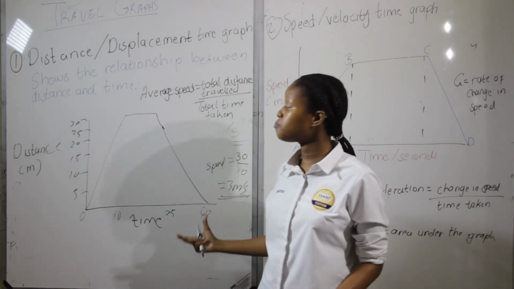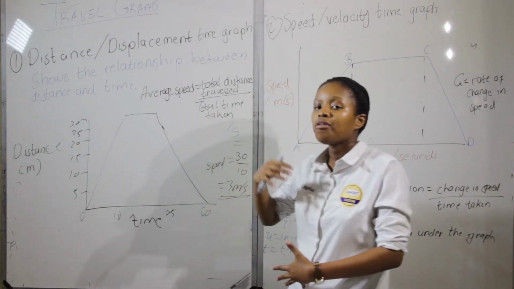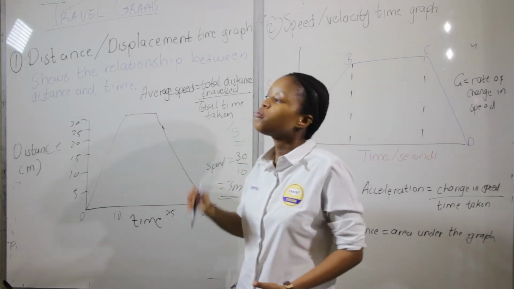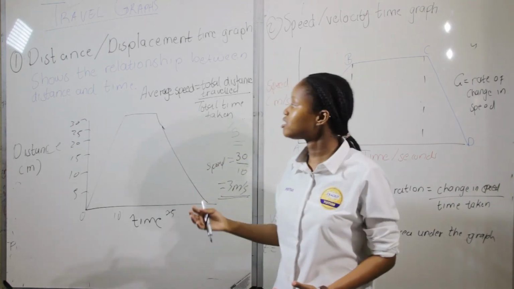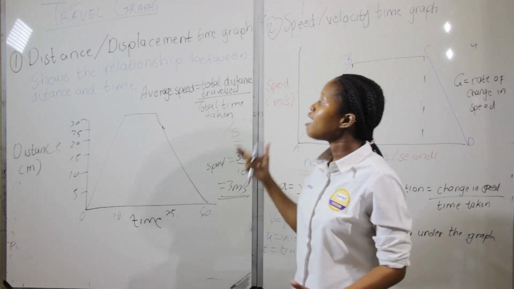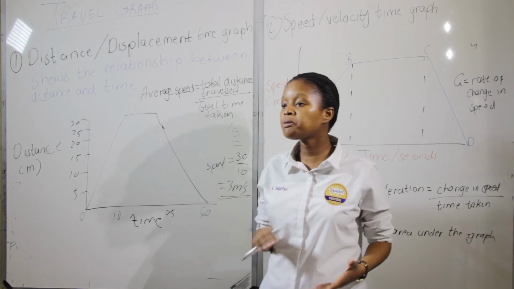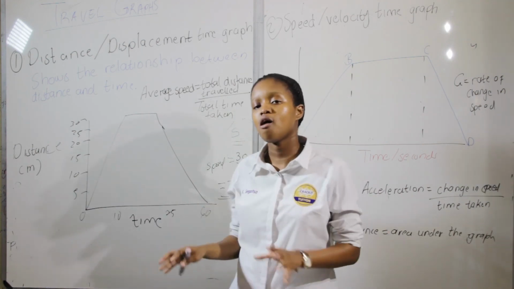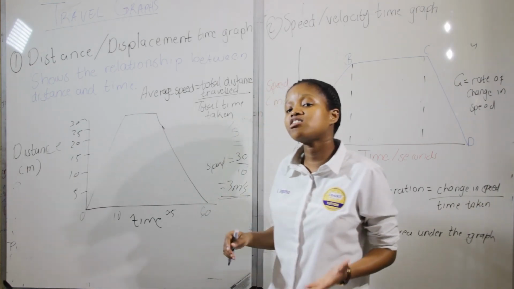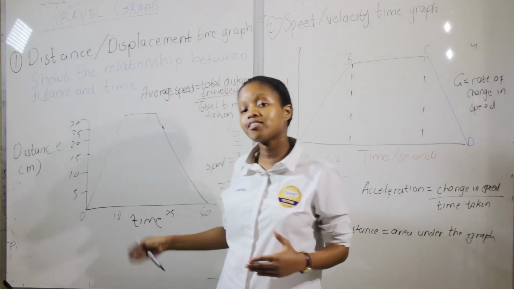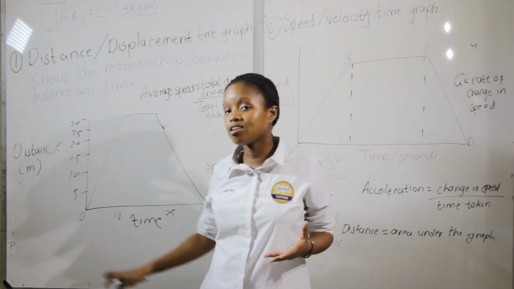This was just a simple example. This is how the questions are going to be structured and how they are going to come to you, so you had better know the formula and be able to apply it. There's a difference between just speed and average speed. Average speed is the total for everything that has happened in the graph. But speed, unless it specifies, say the first 10 seconds or the first 20 seconds, doesn't cover everything on the graph.